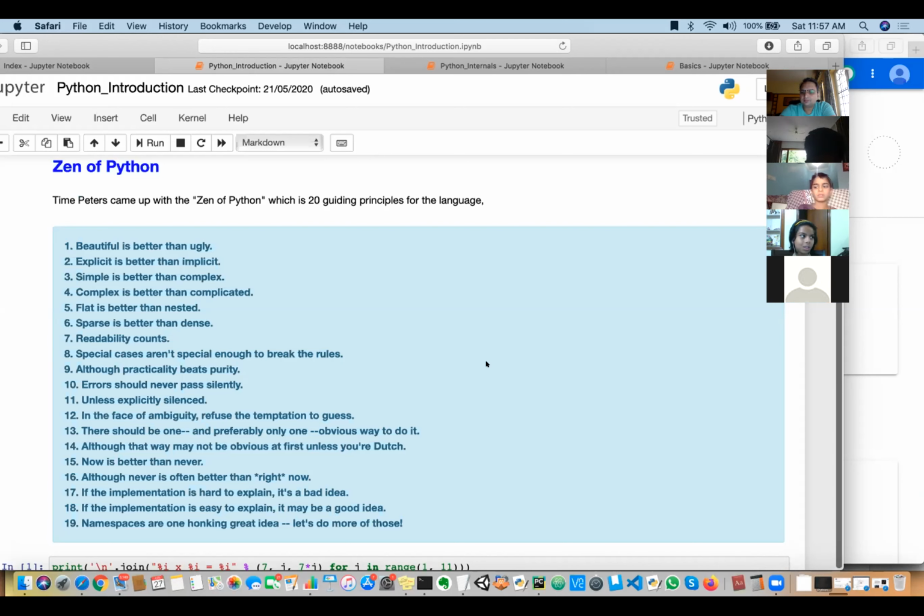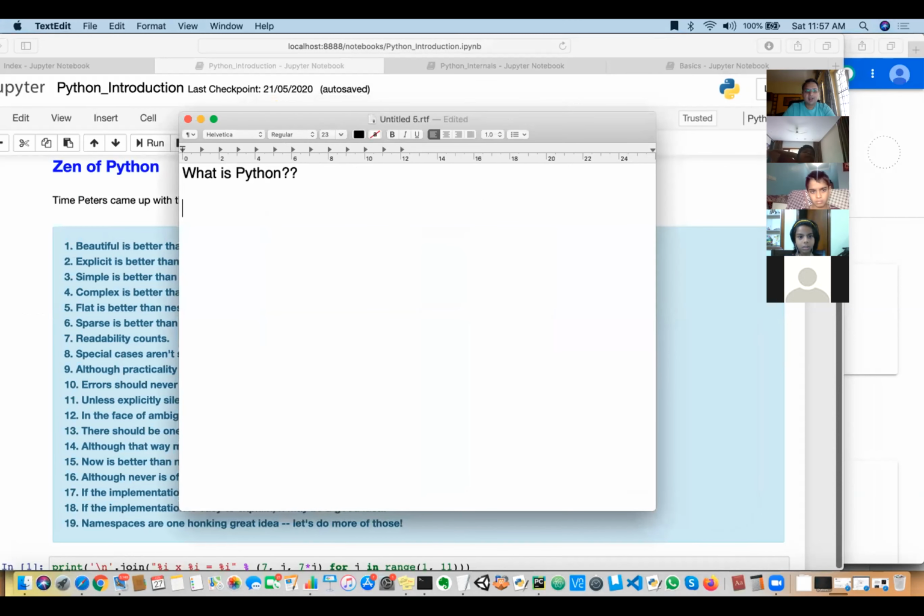Okay, it has a monitor, keyboard, mouse, and CPU, and speakers. So I'll just write what all the parts of a computer are: keyboard, mouse, monitor, then CPU, correct?